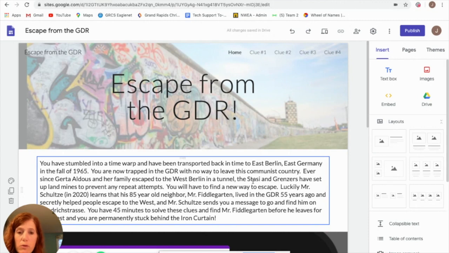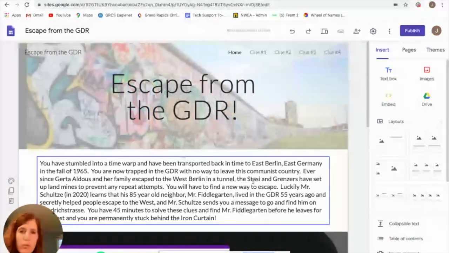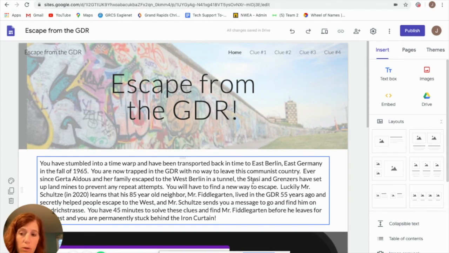Now you might be wondering, okay, so how would I get them to work in groups on this? I just want to remind you that Zoom has the breakout room feature where you could divide students into groups. You could send one or all of them the link to the site or the form, and then as the meeting host, you can pop into each of the groups and see how the groups are doing and give them hints or whatever they might need.